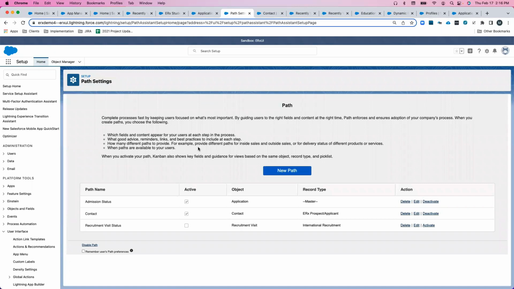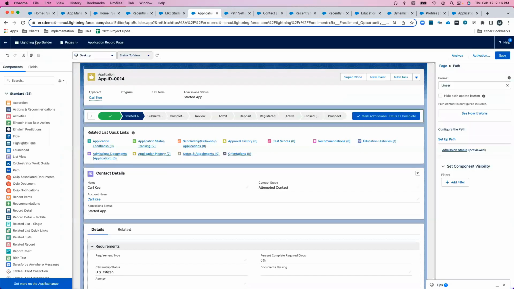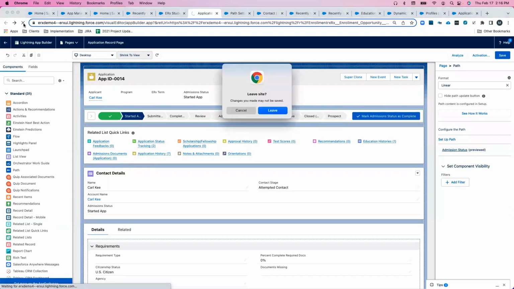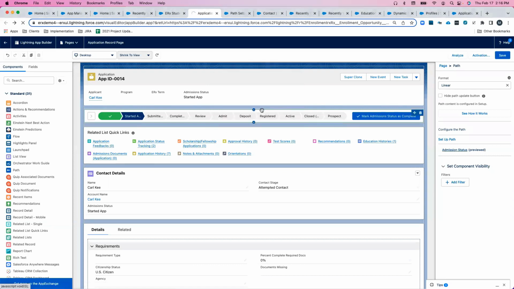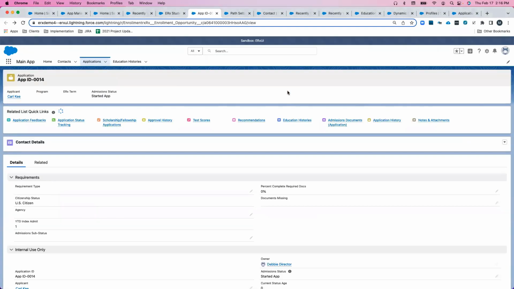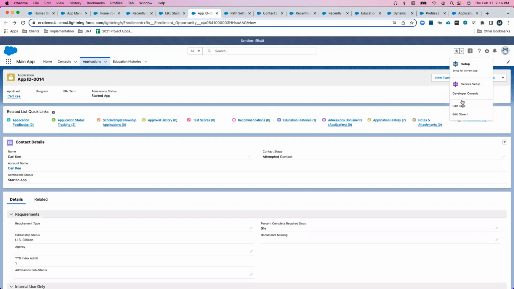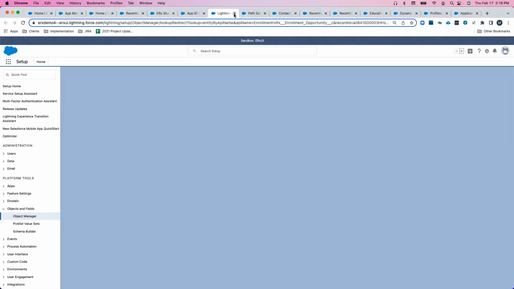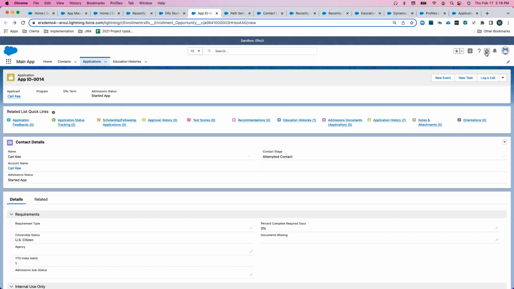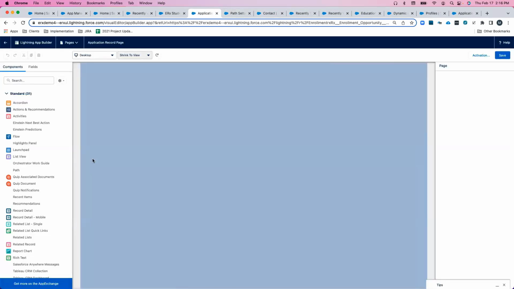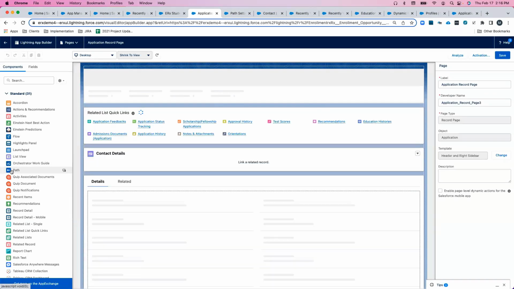So I can see my other paths I have here. Sorry guys, it did not save my path. Sorry, 2 seconds.